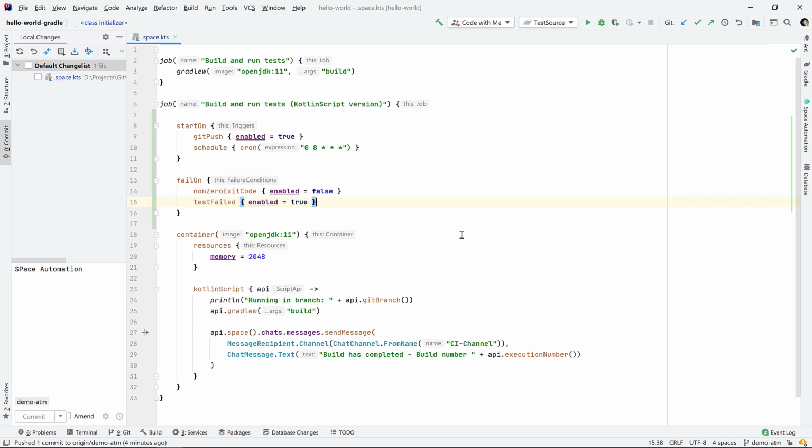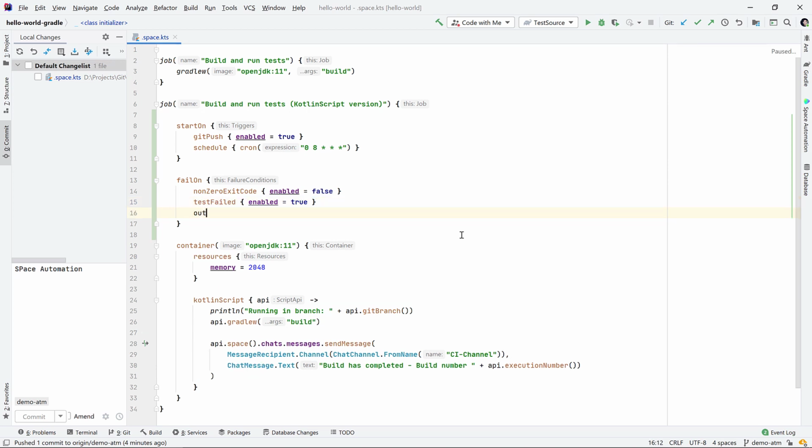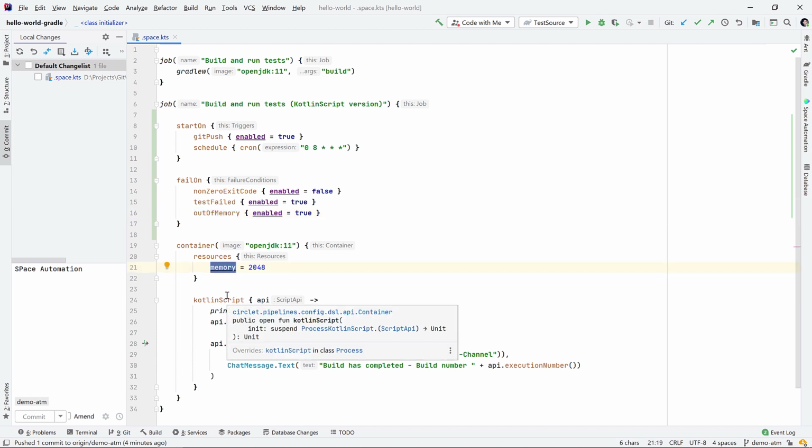Another one that you can configure as a failure condition is the out of memory condition. And this one deserves a little bit of extra information. What the out-of-memory condition is going to do is fail the build whenever the memory usage of your container goes beyond what you configured as the memory limit in your resources.